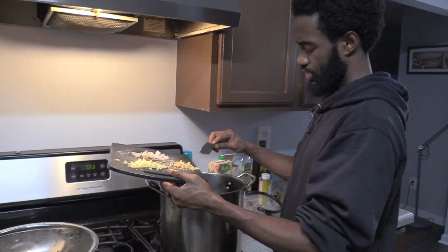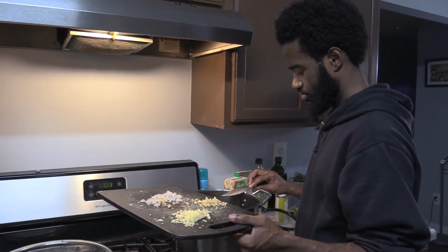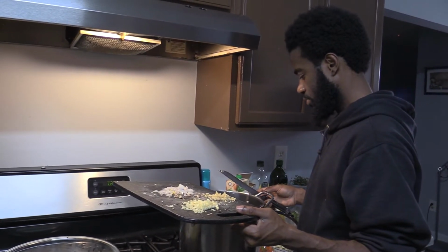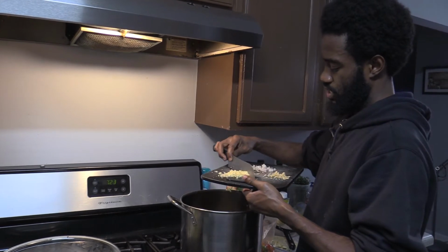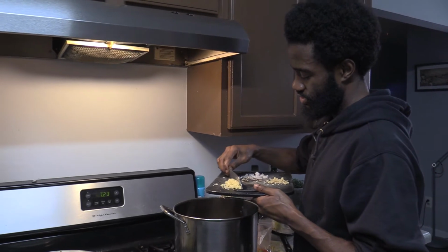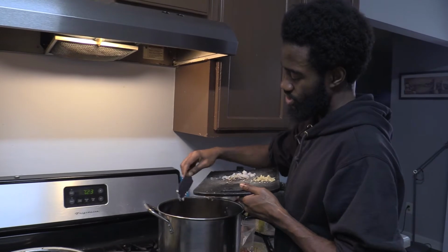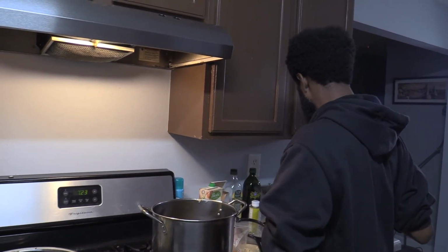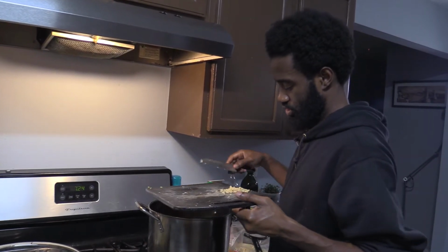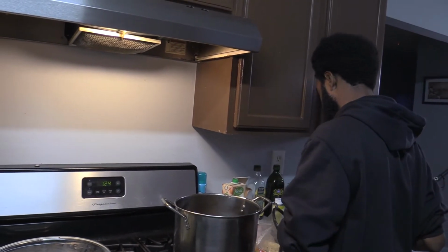Put in not too much ginger, maybe like half a teaspoon of ginger. This is probably like 2 teaspoons of garlic. Maybe like a teaspoon and a half. I'm gonna just go ahead and put all this in here. And we're cooking this last because it cooks fast. And I'm gonna just go ahead and put the rest of the mushrooms and onions. And personally, this is my taste, a dash more ginger.